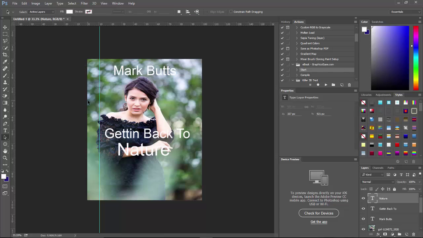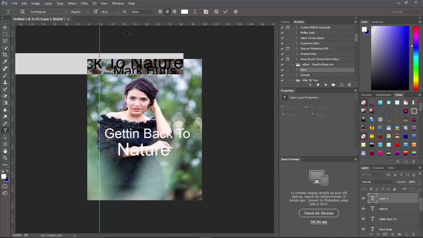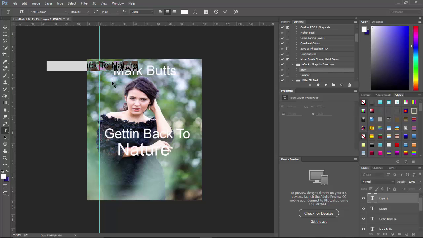Now we could put the title also on the spine here if we want. So if you want to try that, we'll give that a shot. What we'll do is Control A. I'm going to change the font size. We'll make this, say, like 24.